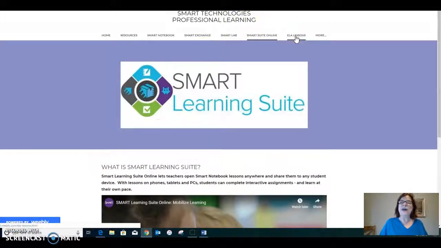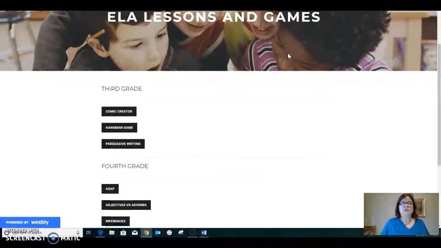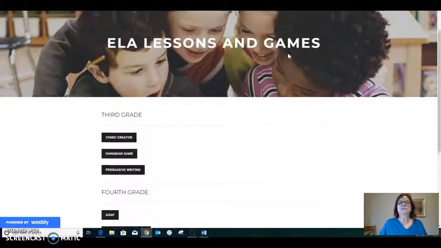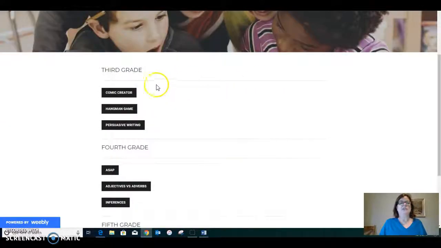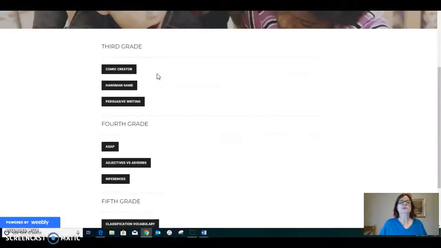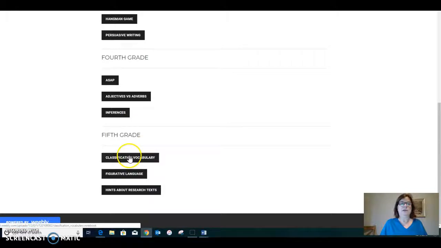Then after that, on the website, I decided to give teachers sample lessons. You'll see it's broken up into ELA lessons and math lessons. We only have third, fourth, and fifth grade at my school. So here are the third grade, fourth grade, and fifth grade different SMART lessons.